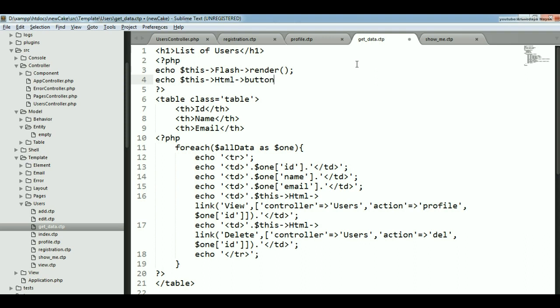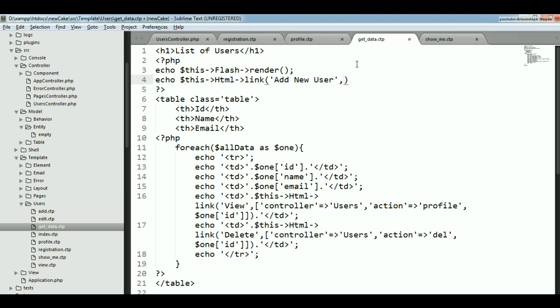Or you can write it like this also: HTML link. I'm creating a link here, Add New User.